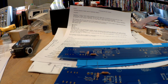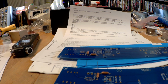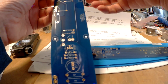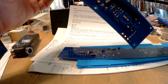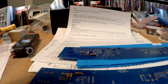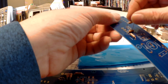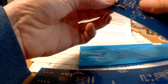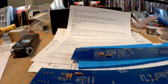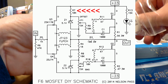Next we have the 1Ks, 1 or 10. R5 is 1K. And you thought my last video was boring. So I try and put them in the board with the printed value of the resistor pointing up, so it makes troubleshooting a little easier. Because all these resistors are going to say Dale RN60 on them, but what makes them unique is the value, the identifier. So we now have 10K ohms, which we have a bunch, 4 per board.